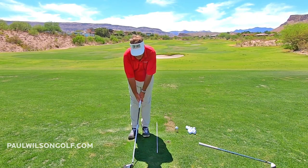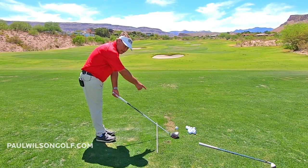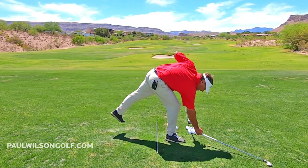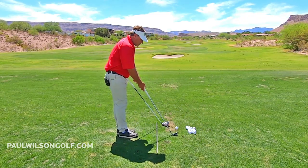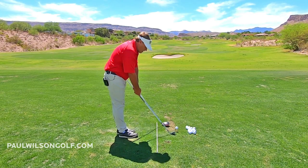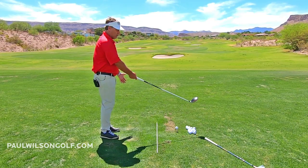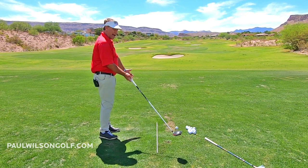If I'm up here like that and then I went too low, see the toe comes way off the ground. It's more visible in irons too. If you go like this, the toe should be just slightly higher than the heel — not dramatically raised like that. We want to be up. So it's a taller feeling; taller means you'll go around and around.